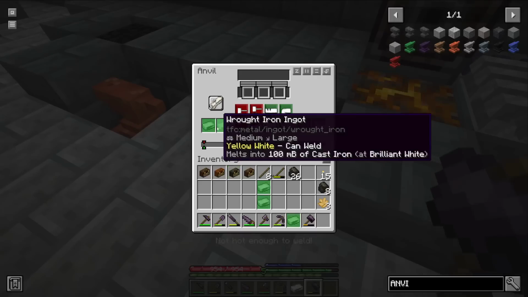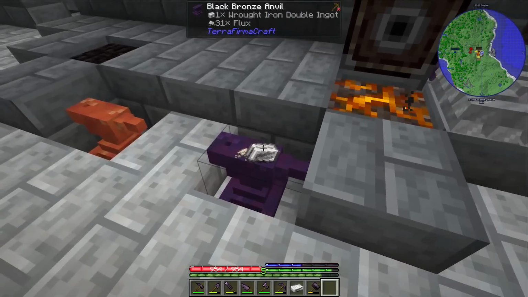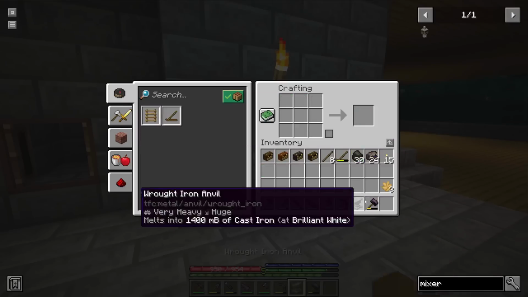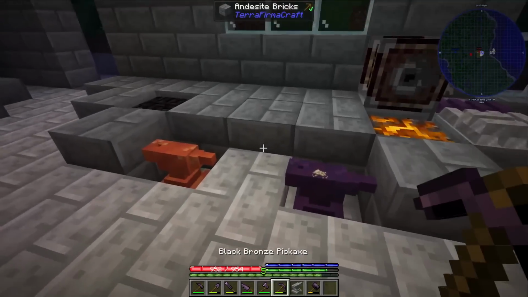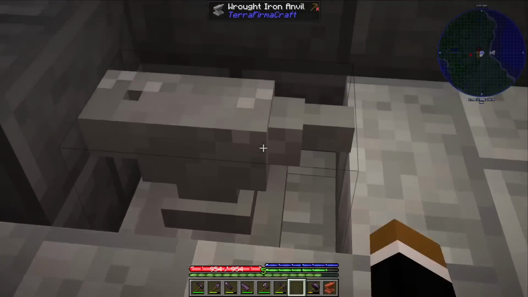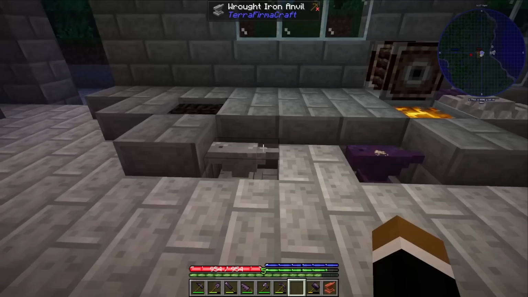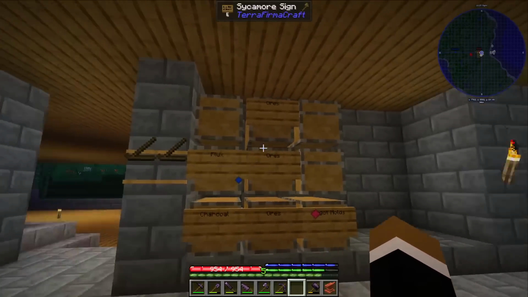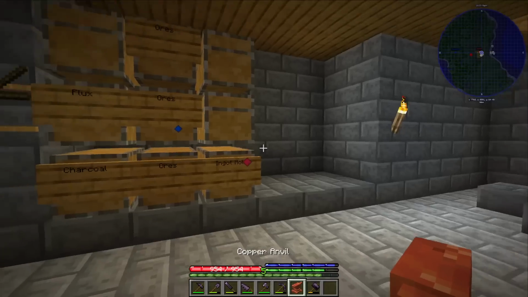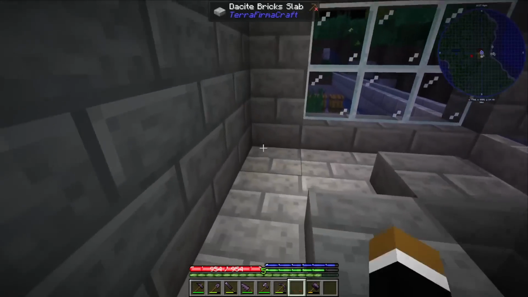Oh, got the wrong one. This one here. To go first double ingot. Wrought iron anvil, finally. Okay, let's get rid of that one. We could actually melt this one down. Would give us 1400 millibuckets of copper. But I don't think we're desperate. Okay, maybe just keep it for a while. Oh, you can't put it in a chest though. Then gonna have a trophy in the corner.